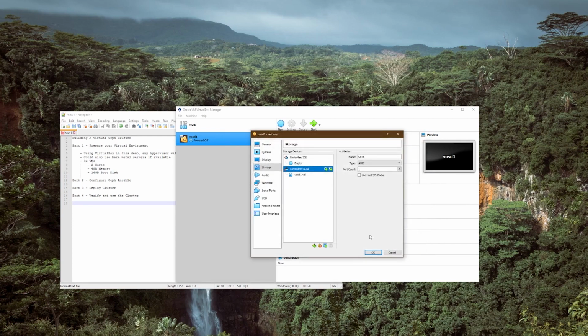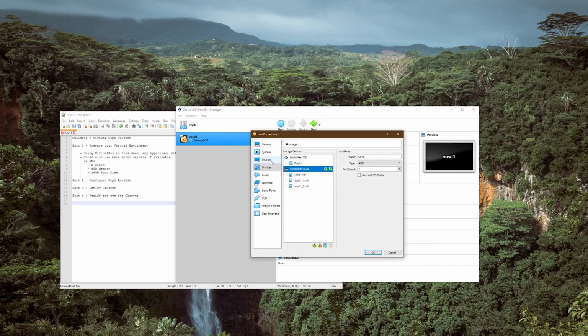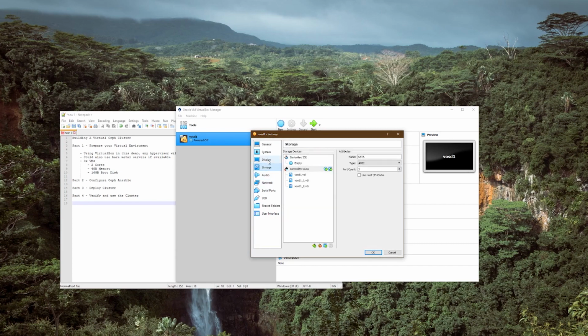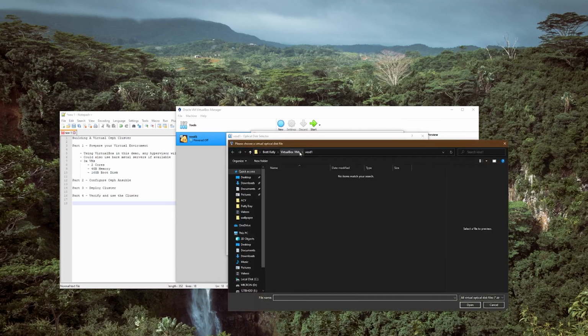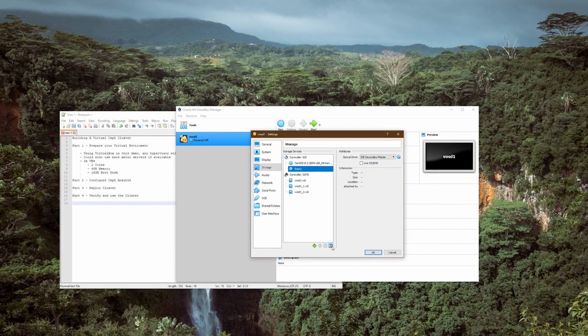Refresh just for fun. I think we should be good there. No, you click it and then choose. Choose. There we go. Okay, Display. I'll give it a bunch of video memory. It shouldn't matter as much because I'm just looking at a terminal, but why not crank it up into the green? Audio, don't care. Storage, got all my storage. Oh, I need my boot disk, my installer disk. So I'm going to add an optical drive. Let's look at my downloads here, and CentOS 8. So I'm going to choose that, okay, perfect. I'm going to remove this one. Okay, I think we're ready to boot.